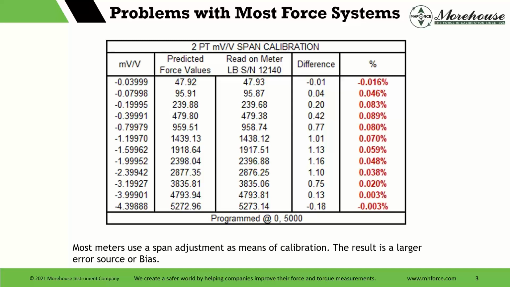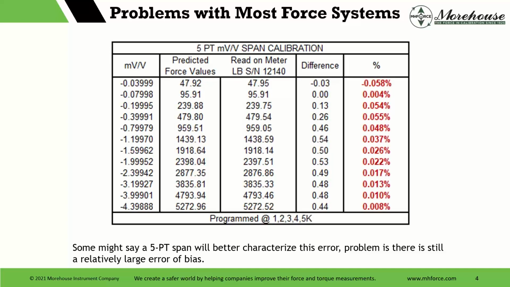So anyway, what we're showing here is an overall difference of about 0.09. Some people say that's not much. Some people say that is a lot. So remember this slide: 0.09 on a 2-point calibration. Now we switch to a 5-point calibration. That first point is going to be the largest one on this set, but now we're down around 0.5, so almost twice as good. It better characterizes the error, but the problem, at least for me, is there's still a relatively large error bias.